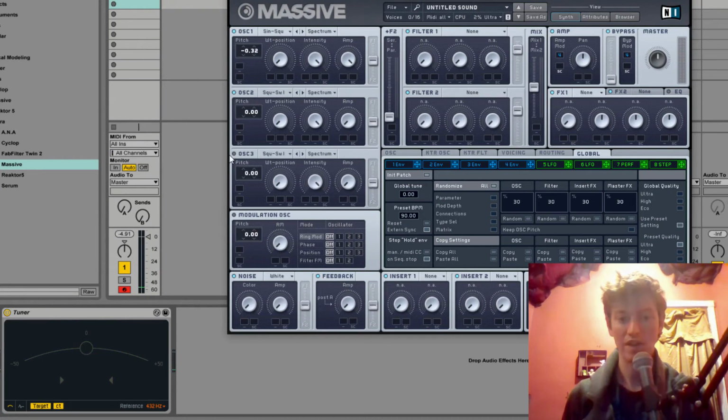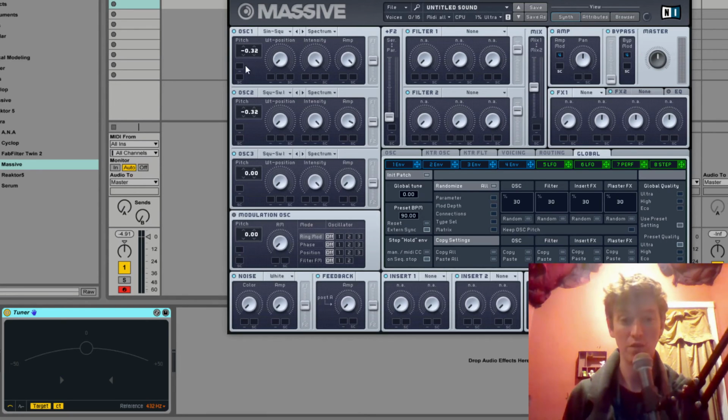Now, same thing whenever I turn on these oscillators, they're going to be out of tune until I do that. So I just got to click this and bring it down to -32. There you go. That's how you can tune any VST. Just drag the tuner effect in here. It's an audio effect in Ableton Live 9.2 and on. And then you just go in there and tweak those sounds by -32.